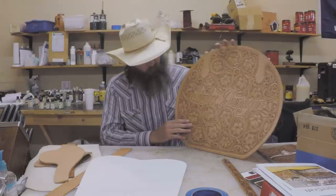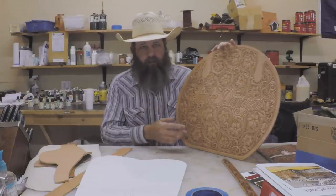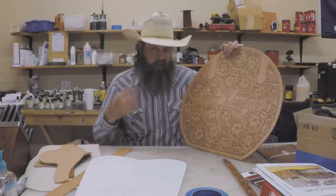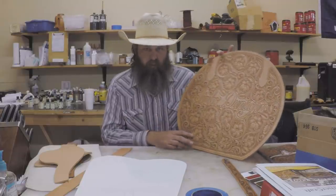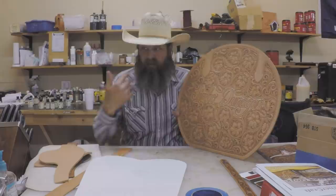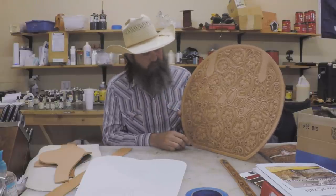This is one of the patterns I'm working on here for that rope bag — something I would call more of a traditional Sheridan. It's got what I call my council-inspired flower. I call it a council flower in the shop — it's inspired off of the flower that Howard Council used on many of his saddles. I did not copy it directly, but it has a look to it that I call council-inspired because he was one of my heroes. I just think that flower kind of tells you something. I can tell somebody, hey, this is my council flower, do you like that? And this is the type of vine work that I normally do on that.